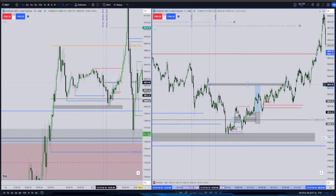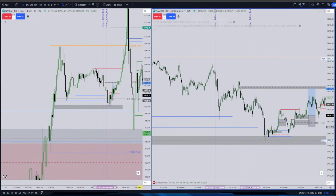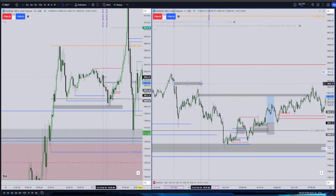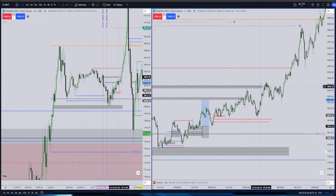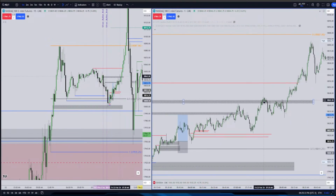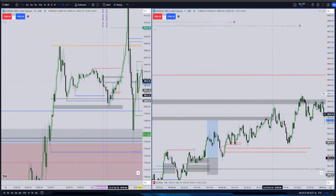Above that high, this is the only area from where market can reverse, so that is where I could have put my first partial. And maybe the second one, since there is this fair value gap that previously sent market lower and it was partially filled, above this or at this low, above that high, I might have closed all my position, things like that. I really don't know, since I was not there, I don't want to talk about it. Okay, so yeah, it is what it is. Now fake breakout, remember what I said?